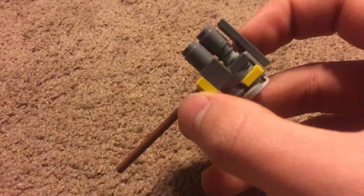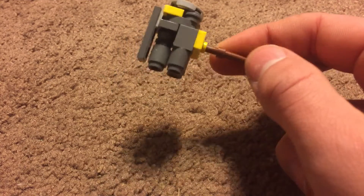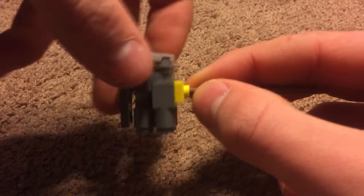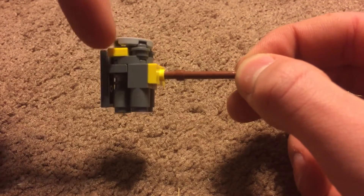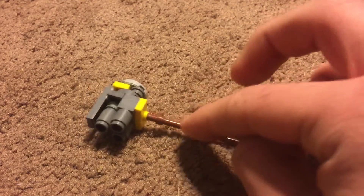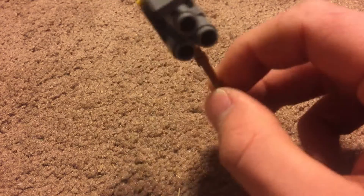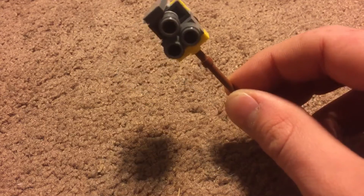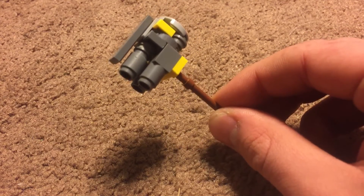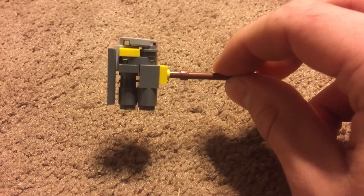Let's get into the hammer. This is my Reinhardt hammer. I tried to make it as good as possible in terms of the build of the actual rocket hammer part right there. I'm gonna find some gray ones for those two yellow pieces and color-correct that part. I feel like it looks pretty good in terms of the aesthetics of the hammer. Do you guys want a video of how to build this? If one person comments 'yes, I want a video of how to build this,' I'll make it — if not, I won't. Simple as that.